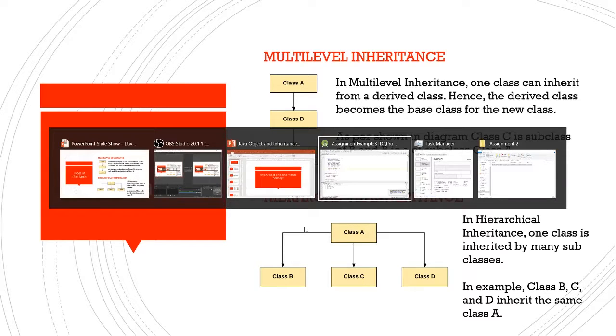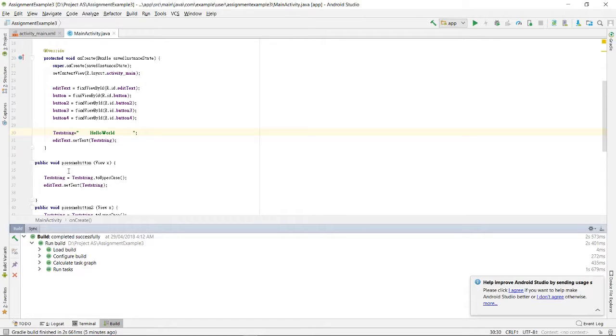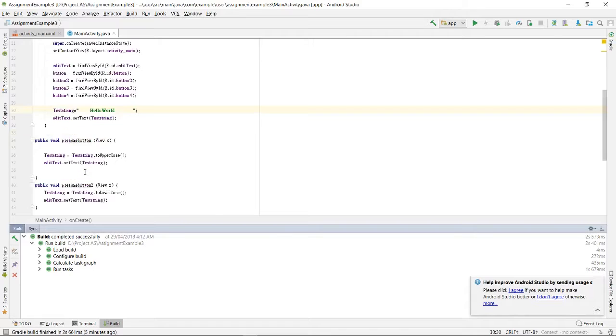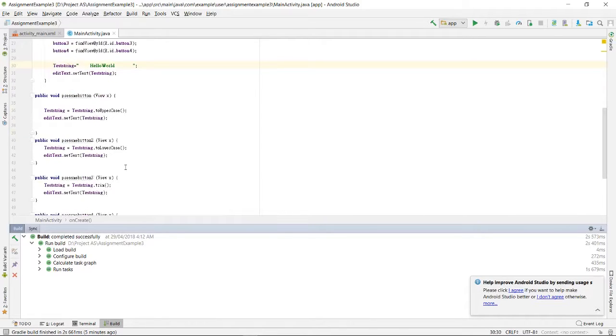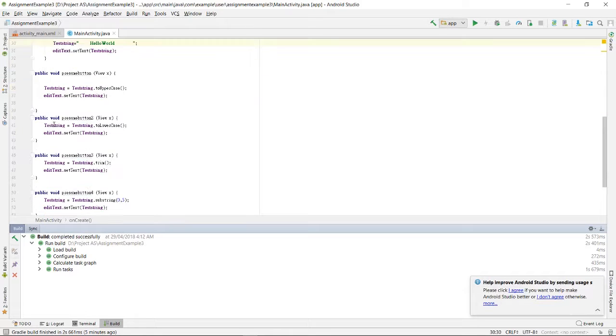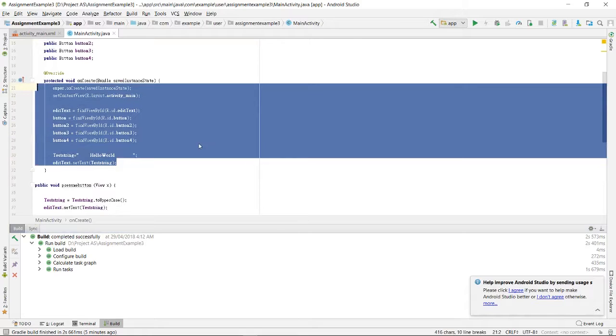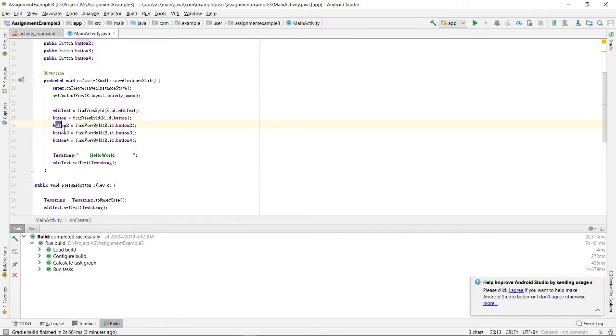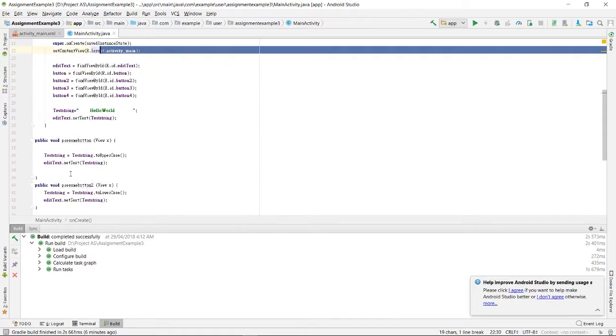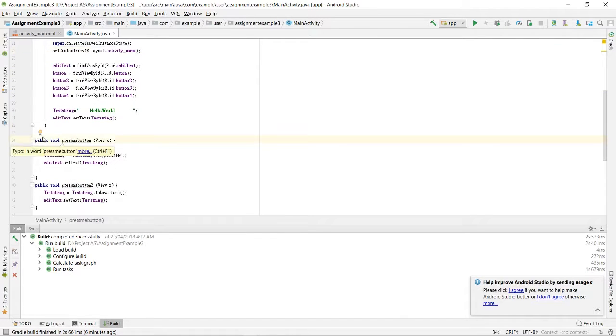So now we go to coding. You can see the example of the class, object and the inheritance. So you can see we've got 1, 2, 3, 4, and 5 classes in it. And now edit text, button 2, button 3, button 4 are objects under a class which is a protected void. This one is also a class, probably void press me, button view x is also a class, and the objects are a text string and the edit text.